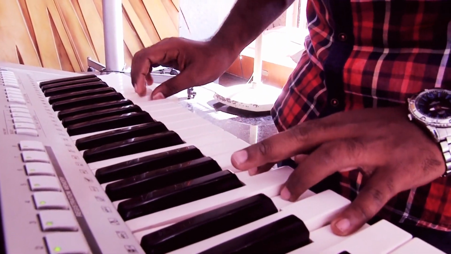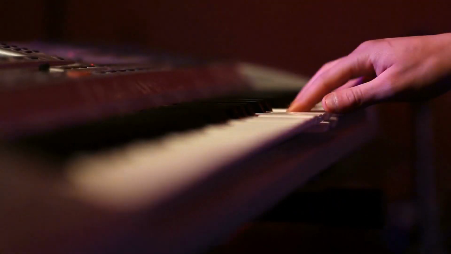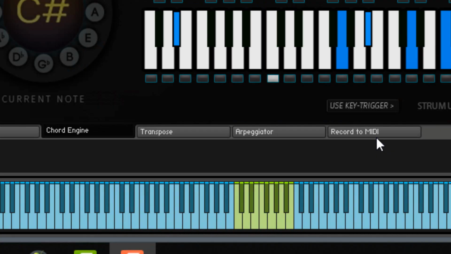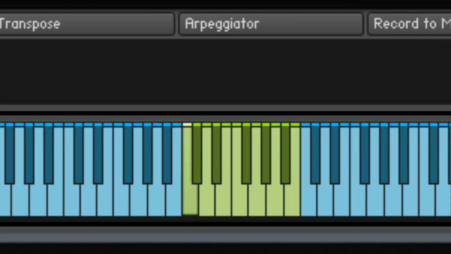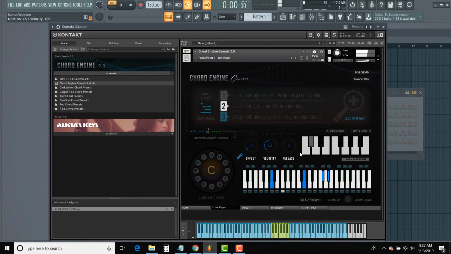Now, the Chord Engine allows you to play expressive, advanced chords without having to actually play them, meaning you can play the chords pressing just one key on your MIDI keyboard. You can create unique and different strums for each and every chord, allowing you to play and sound much like a real pianist or keyboard player if you wish.